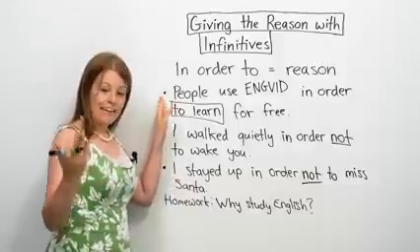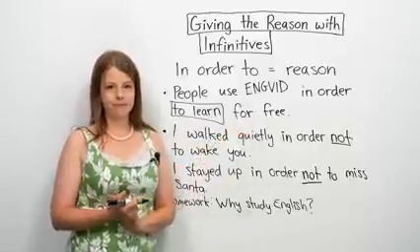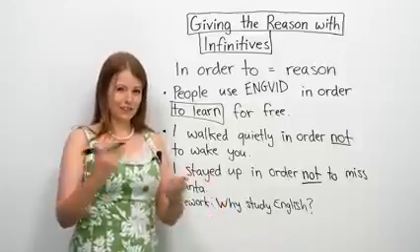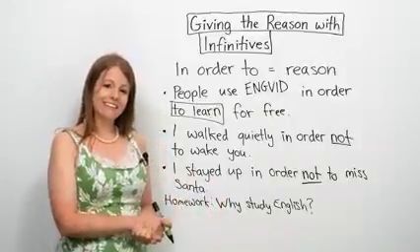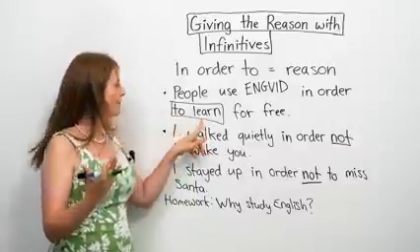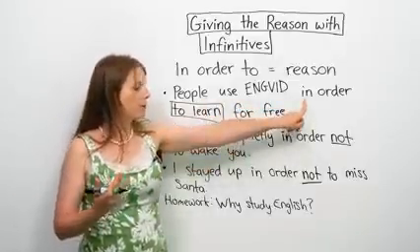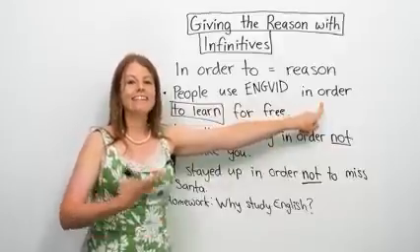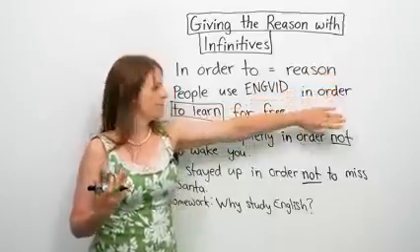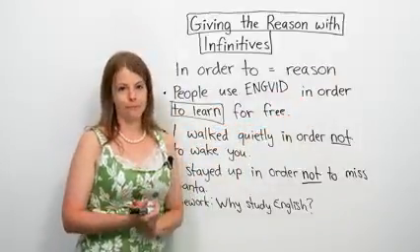People use Setrgdet in order to learn for free. So if you look at this example, we still have our infinitive verb. Can you tell me what the infinitive verb is in this? To learn. Okay, so we have our preposition to here, and then we have the base verb learn. Before we have to learn, we have the words in order. So this again is giving a reason. We could also say people use Setrgdet to learn for free, if we didn't want to use this, but to make it more formal, we can add the words in order before.